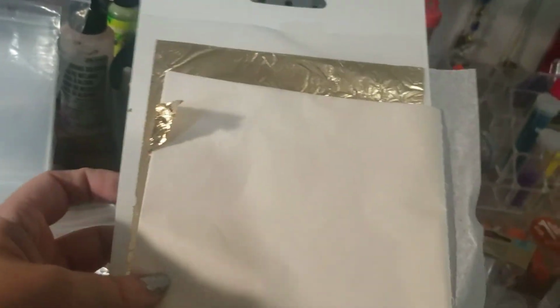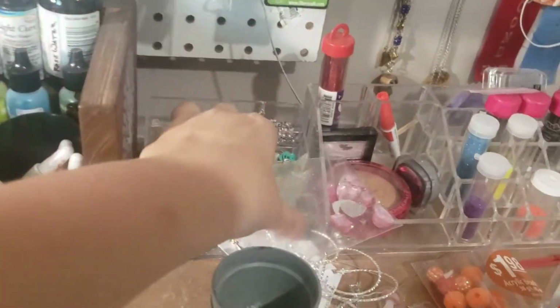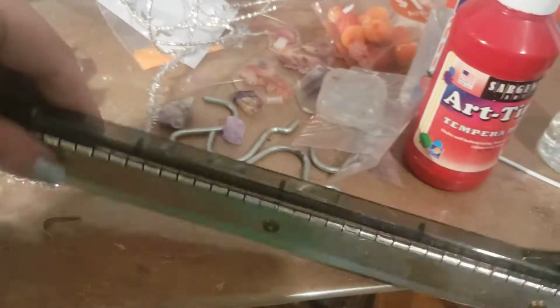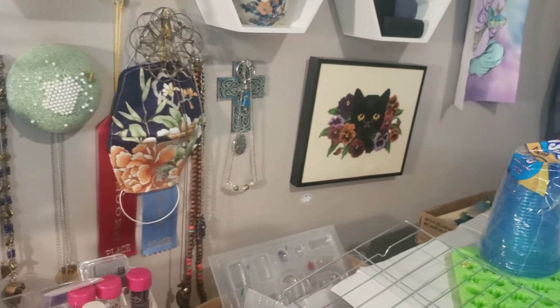You see, I try to get sorted, but alright, this is gold leaf from the last project I just did for my friend, the alphabet letters. And more mini containers, of course. Cute little heart rhinestones, containers, baggies with rings, and my ruler. Yeah, it gets pretty confusing in here.